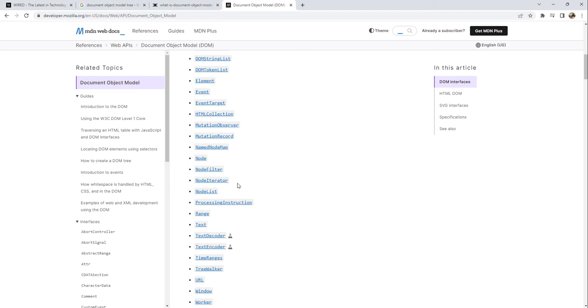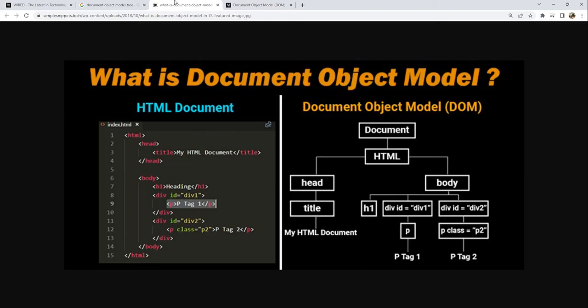Again, it's not anything special about JavaScript. You don't have to use JavaScript in order to use the DOM. You can do the same thing with Python if you felt like it. So that part has nothing to do with the language. The document object model is a separate entity, a separate life form from JavaScript. It just so happens that JavaScript was made with the intention of very easily being able to deal with the document object model and to add interactivity to our websites. All right, so that's what the document object model is. And then in the next video, we're actually going to start using JavaScript to manipulate our site.